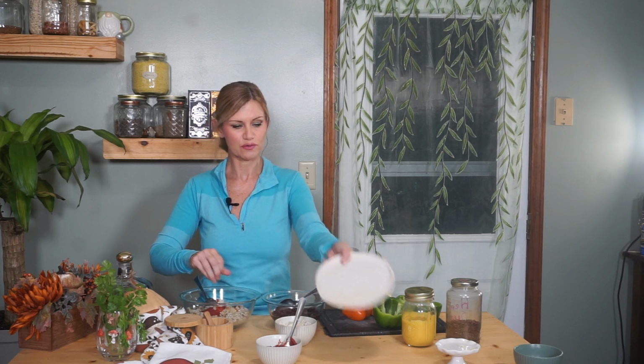And I'm going to add some veggies in. I just have some finely chopped yellow onion, green onion, and a little bit of some red peppers that I grow in the garden. And those are a little bit spicy too. Just put whatever veggies you like in there, whatever you feel is Tex-Mexy enough for your rice blend. I'm just going to give this a quick stir, get everything combined in my bowl, make sure all of my rice is well seasoned and all of my vegetables are incorporated there.